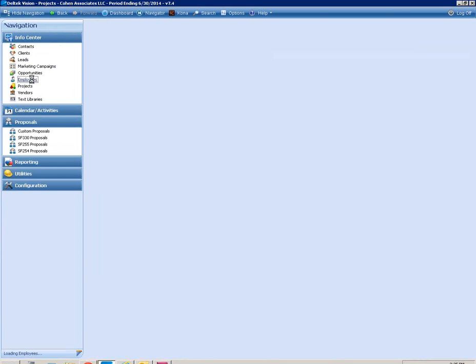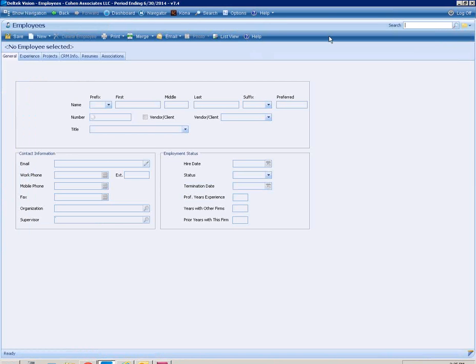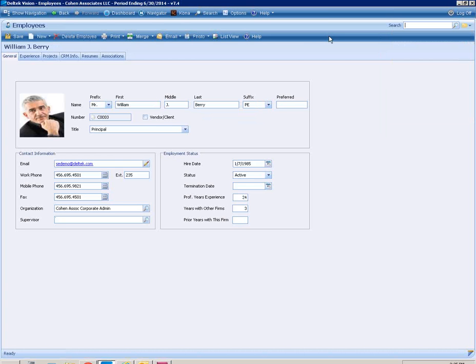The other piece I'd like to talk about, before I show the proposal piece, is just employees. So we know that your greatest asset in your company is your employees. So we want to talk about ways that we track information in the employee record to help you pull those resume sheets as well if you'd like to use proposals.